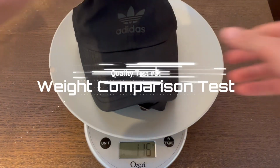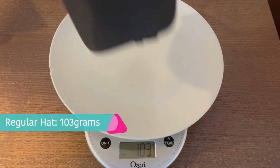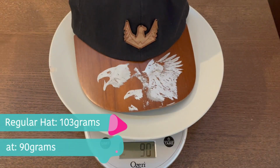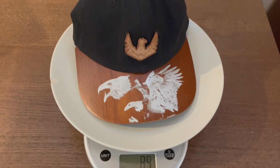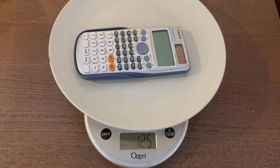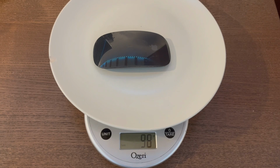This is the weight comparison test. We can see that a regular hat only weighs 103 grams. Now the Wild Hat, even though it's made of wood, weighs only 90 grams. 89 grams here. You can see that the whole hat is on the tray. That's less than a calculator. It's also less than your regular Apple mouse.